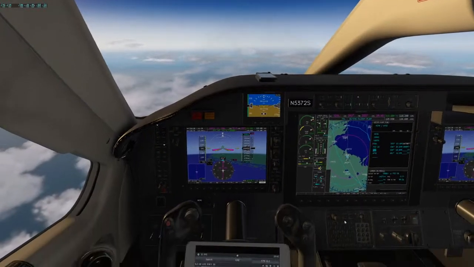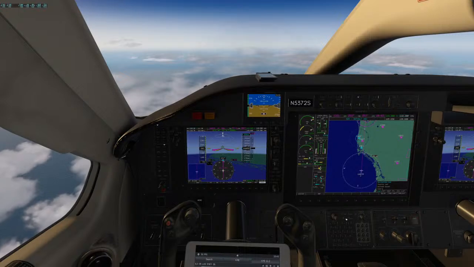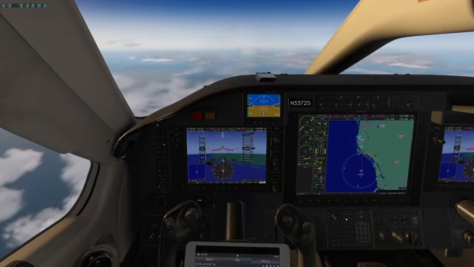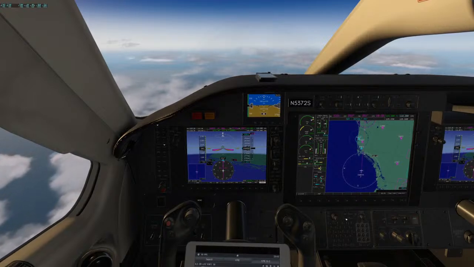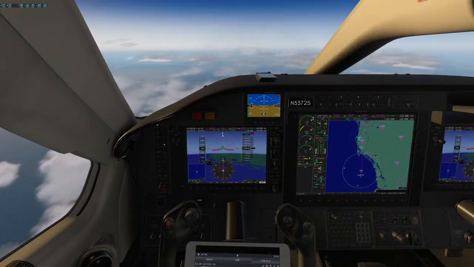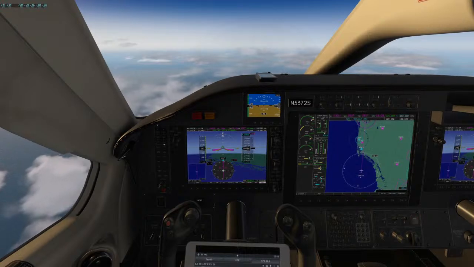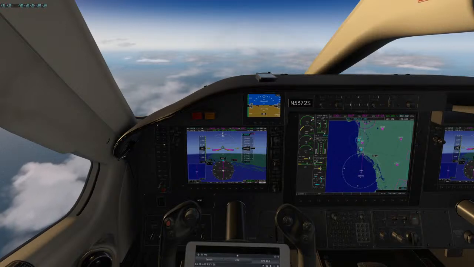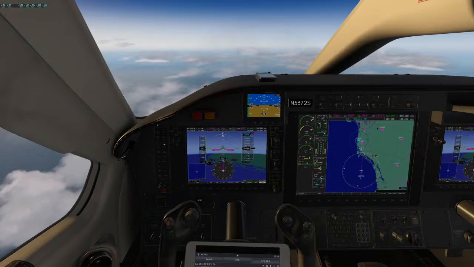You'll see. And the coolest thing about the airplane, I would say, is that the dev is always on Discord. I mean, 16 hours a day sometimes, and he answers questions. Him, and there's a real world TBM pilot on there too. Can't remember what his name is, but if I go to Discord right now, see if either or both of them are on.